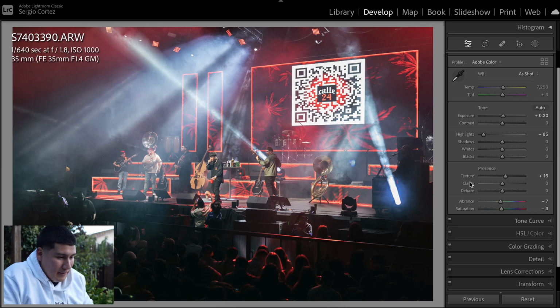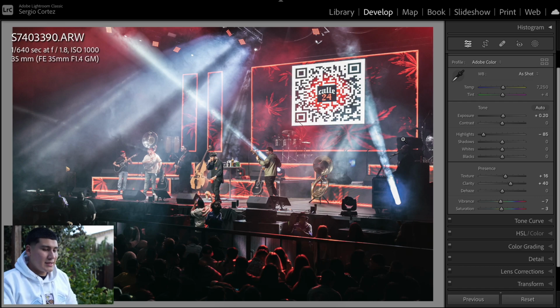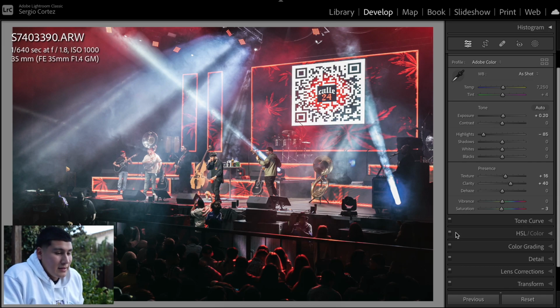The clarity, definitely brought it up. Like you see, it just changes the look and the feeling of the photo. I feel like it just looks more realistic. That's why I like doing the clarity. My bad. What else? The vibrance, saturation, random as hell. I don't know, I probably didn't even need to do that. You know what? I'm gonna just leave it like that.